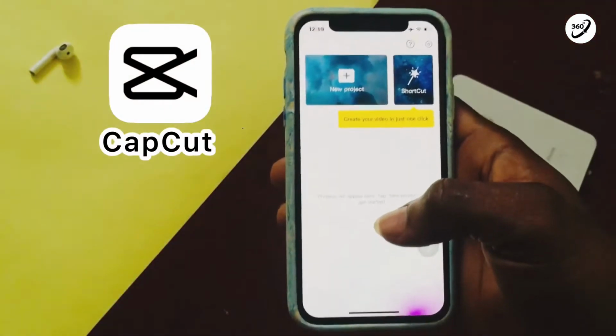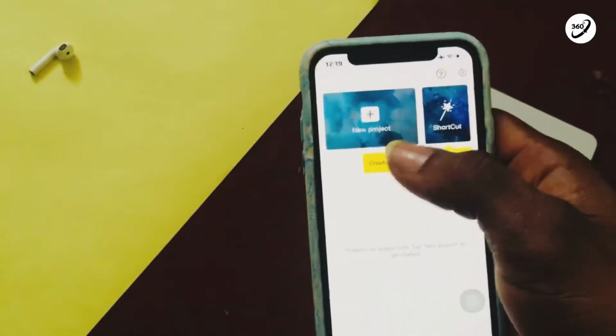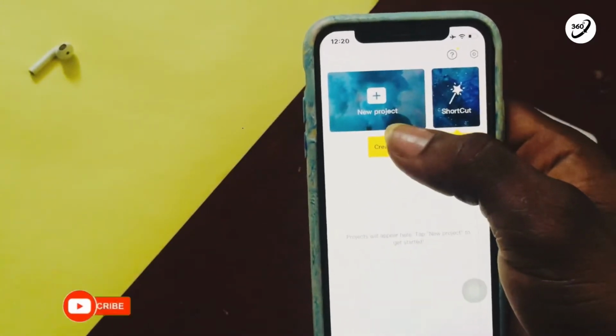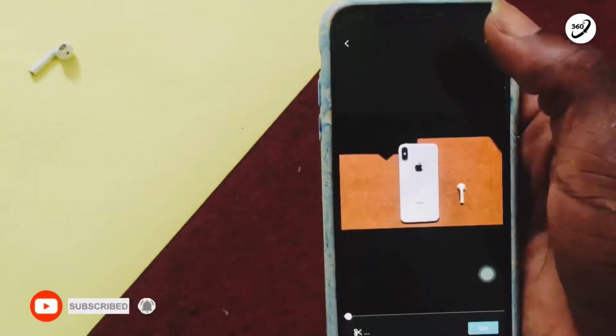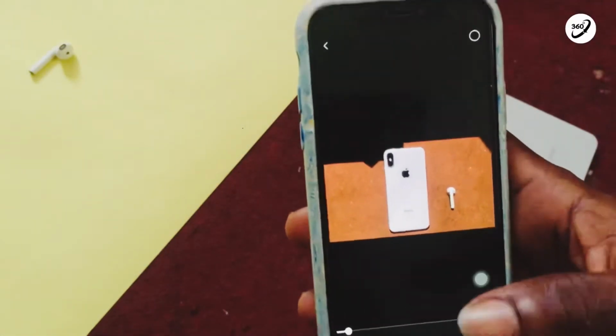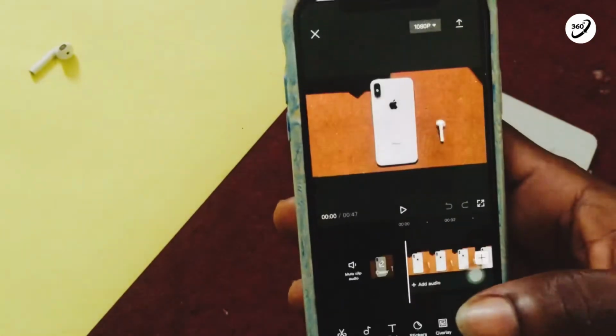On the second spot, we've actually got CapCut. This is how it looks once you've opened it up. You tap on this particular option to select the new project of your choice, and right here bring in the footage of yours. Next to continue.